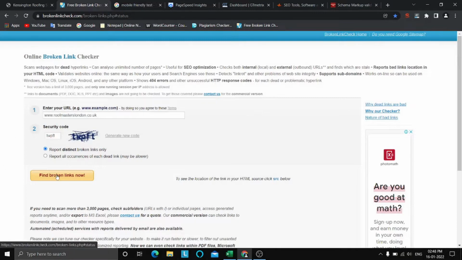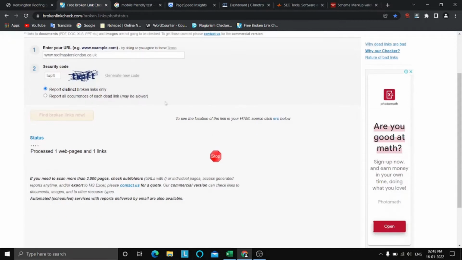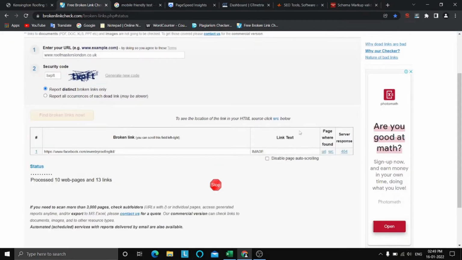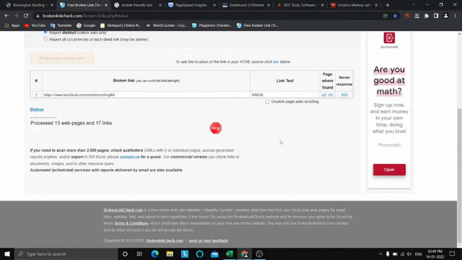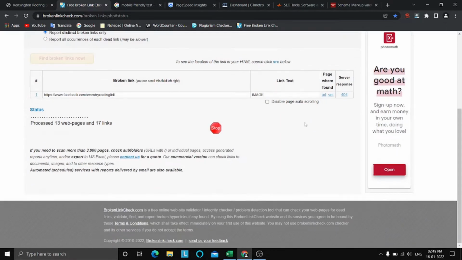Then I'll just find broken links. So this has started the process, and this tool will show me if there are any broken links or not. Right here I can see one broken link.